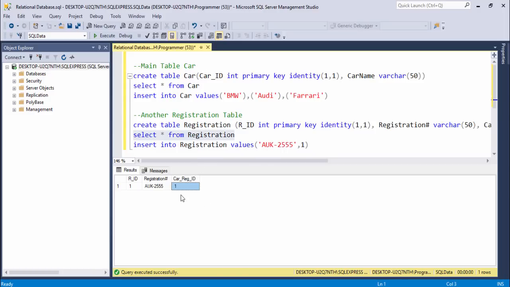This is very simple. This is not readable, don't worry. I will teach you joins, how you can display the unreadable record as a readable record using joins. This video is only on relationships.